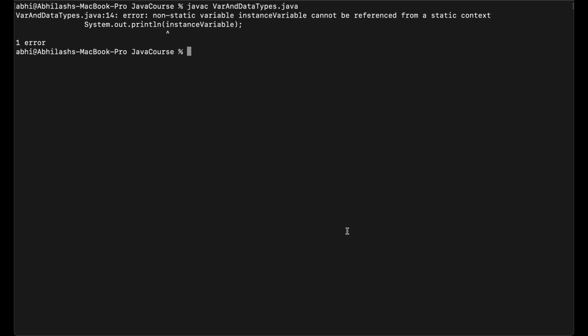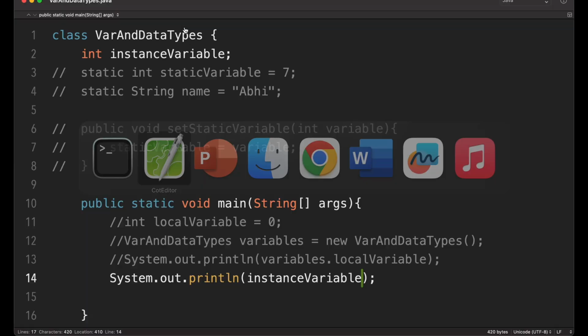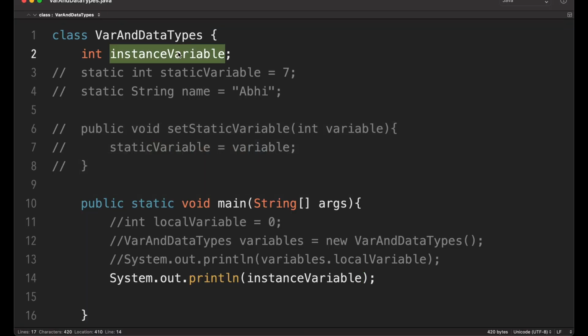Now it will give an error. What is the error? Non-static variable instance variable, which is our variable name, cannot be referenced from a static context. So what does this mean? This is our non-static variable and we cannot directly access this non-static variable from a static method. So we have to access this variable from some non-static context.